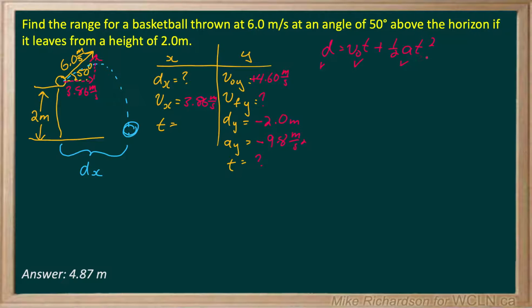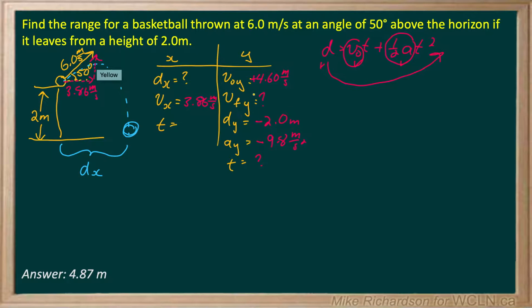And because I've got a t squared and a t and something that's non-zero on the left, I have to use the quadratic formula. Whatever's in front of the t squared would be a. Whatever's in front of the t would be b. And when I move this over, that would become c. So when I subtract d from both sides, that would be my c value. Now, there's lots of room for error when you do that, and it takes a little bit of time. So what I prefer to do is solve for v final first and pick an easier equation.